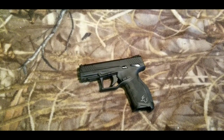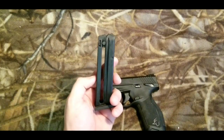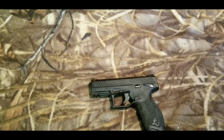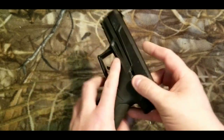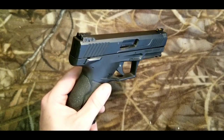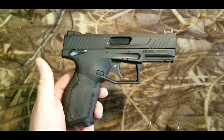So I contacted Taurus, and they immediately apologized. They shipped me a new barrel, which is in the gun now, and they also sent me 2 additional magazines for my trouble. So I thought they handled that very well. From my understanding, this is only a problem on the very, very early productions of this gun, which mine is. So if you're wondering if yours has a problem, just email Taurus with your serial number, and they can tell you. But more than likely, you're not going to find many of these that do have that problem because it is the early production models only.